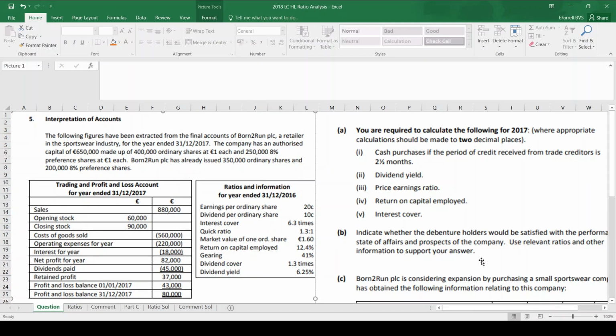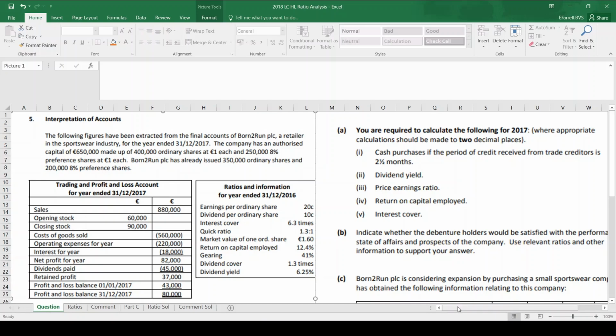Part B of the question, usually in part B of the question, you are asked to comment on it from the point of view of debenture holders or banks, which are pretty much the same thing. Debenture holders are just people who give long-term loans also. So they're treated as kind of similar. To answer those questions the same, debenture holders and banks. Or the other point of view you can be asked from is shareholders.